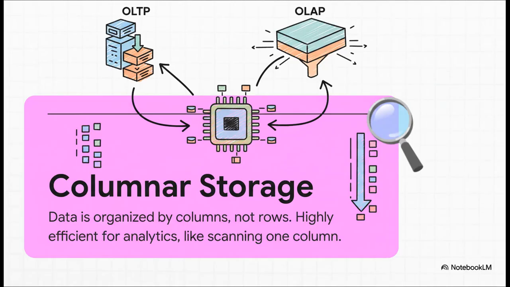But speed is only half the story, right? The other piece is the structure. HANA uses something called columnar storage. Now, pretty much every traditional database stores data in rows. But for analytics, that's really inefficient. Imagine you have a massive spreadsheet with 1,000,000 rows, and you only want the average of one single column. A row-based system has to slog through every single cell. But a columnar system just grabs that one column. It's surgically precise and ridiculously fast for analysis.